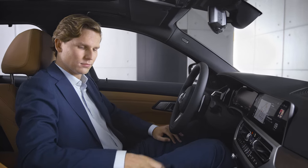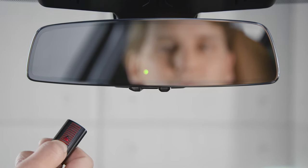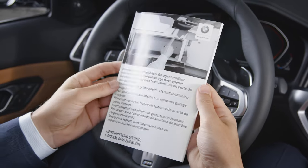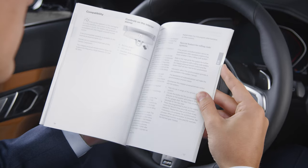If you are connecting to a rolling code system which needs to be synchronized with the interior mirror, the LED will flash quickly in green during the connection process. For further details on the synchronization of a rolling code system, refer to the manual of the interior mirror.